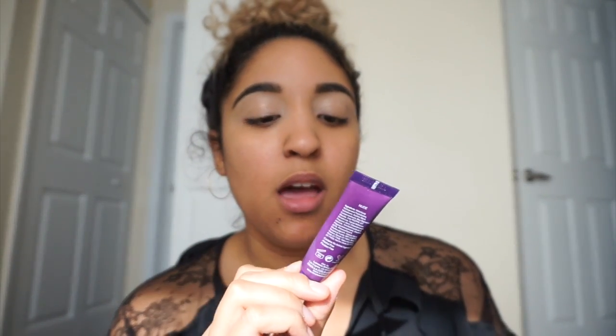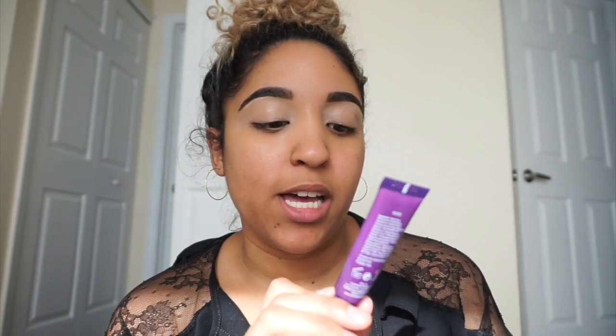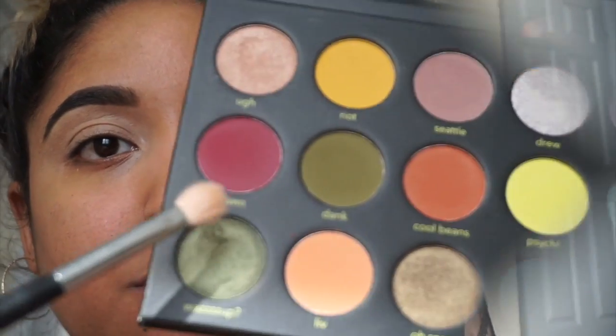My eyebrows are on and I just primed my eyes with the Luscious Angel Eyes eyeshadow primer base from last month's box — I've been obsessed with this stuff. We're going to do the eyes using the Karate Come As You Are eyeshadow palette, which is absolutely beautiful. We're going to do a really pretty pink look — no surprise there — and I'm going to zoom in for the eyeshadow application.